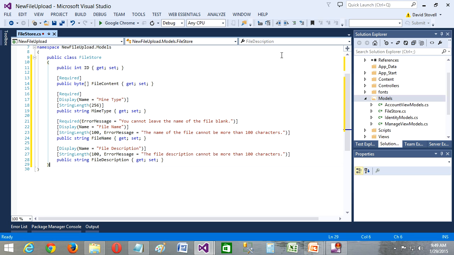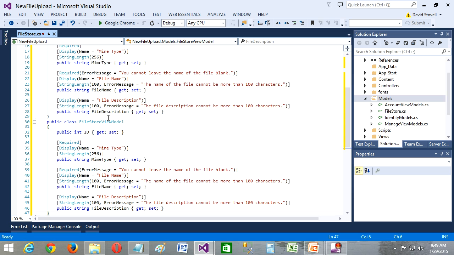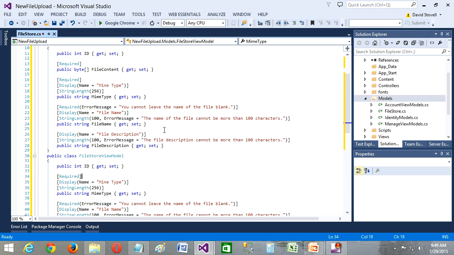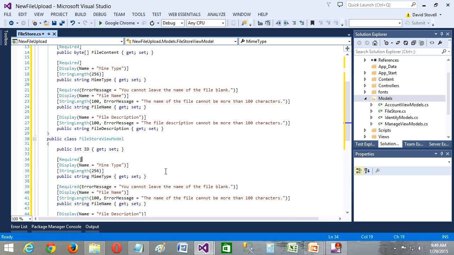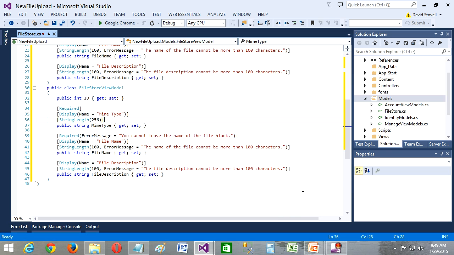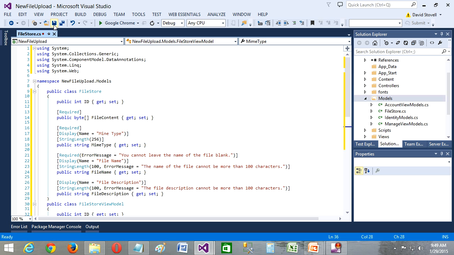Okay, now while I'm here though, I could create it in a separate location, but just to keep it simple, I'm going to, right along in the same class file here, create my view model. And you notice that it is identical in every way. I could have just copied and pasted that one, I guess. But anyway, the only thing I've left out is this guy right here, the file content. That is missing from my view model. Everything else I have pretty much the same.